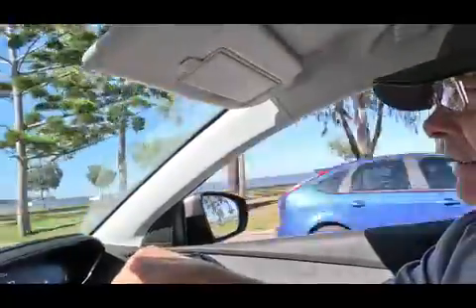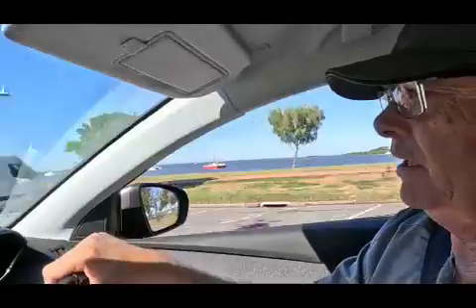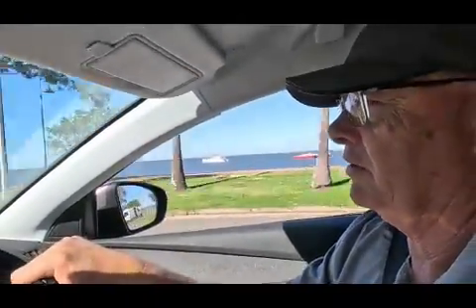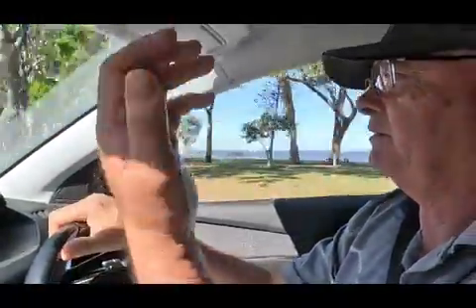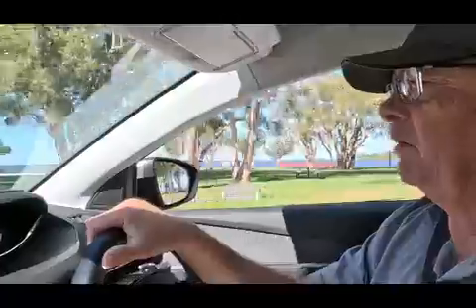Good morning Stephen. Good morning Joanne. Where are we? We're on Bribie Island, Thursday morning. We're just waiting to go to the doctors to get a tetanus shot after yesterday's exciting adventure in the world of skates and stingrays, where one decided to puncture my thumb and hence my hand has now grown twice the size. Lesson learned - don't play with skates or stingrays when you're trying to get hooks out of them.